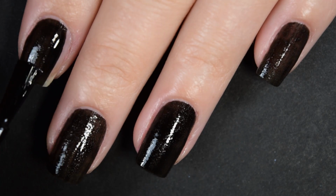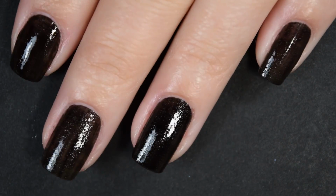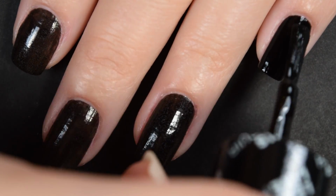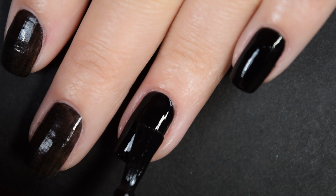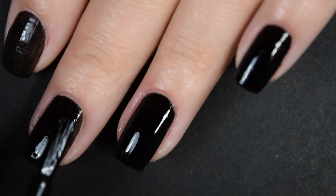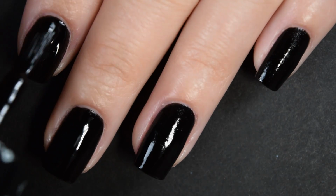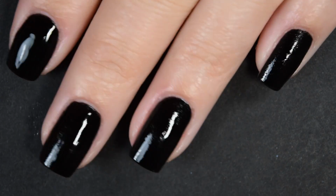Again, you're going to get that leathery satin matte finish with the texture, but again, if you build it up too thick, maybe it's just me, tell me if it's just me, but I feel like I lose a lot of the texture and a lot of the matte, like it dries a little bit glossier on the second coat, which you'll, I'm sure, see in those swatch photos. But again, this is just absolutely beautiful, completely opaque in 2 coats, and no staining or anything crazy like that here either, so there is 2 coats.